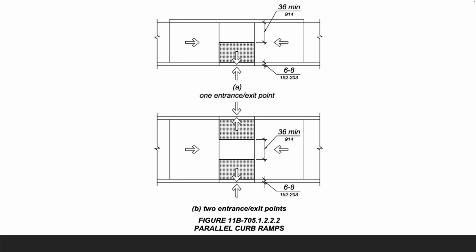Graphic B for 2 entrance and exit points. You might find these at airports and really big shopping centers, or maybe even in a crosswalk with a protected median. And it's the same idea. You got to have the 6-inch curb, your 36-inch detectable warning, your 36 inches clear, but then you have the next set of detectable warnings and a curb, so you add the other 36 and then the other 6. And so you get the whole minimum depth of 120 inches.